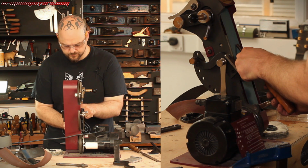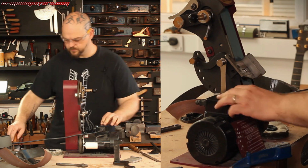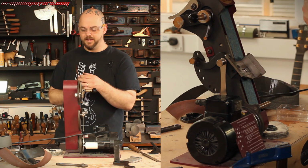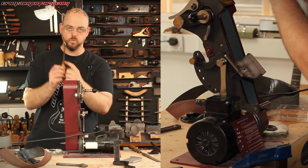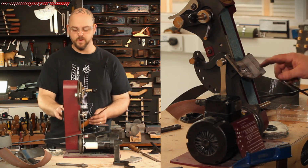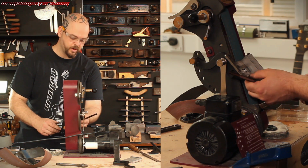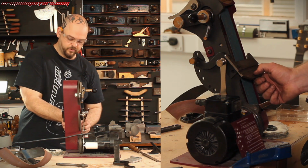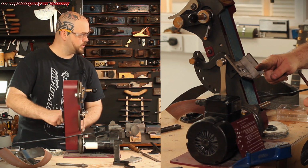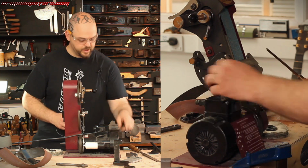Nearly there. Okay, now this is actually where I come on the problem that I mentioned before. In the act of grinding it to the correct bevel, I've reached the point where this is hitting the bottom of the rest. I would honestly consider, I am actually going to take an angle grinder to this, and I'm going to chop the tool rest down so I've got maybe 10 mil or 5 mil underneath the guiding slot, and I'm going to do the same thing with this and chop this down shorter so that I can get in with the shorter gouges and things, because it's just so useful. Take the guide away though.